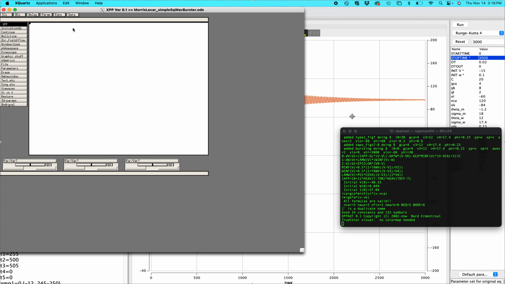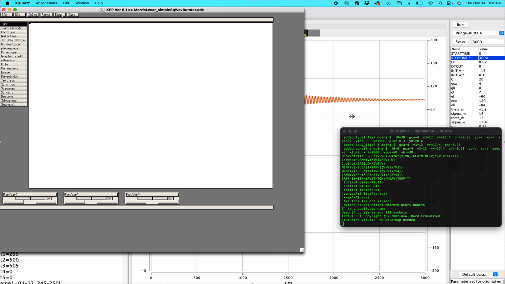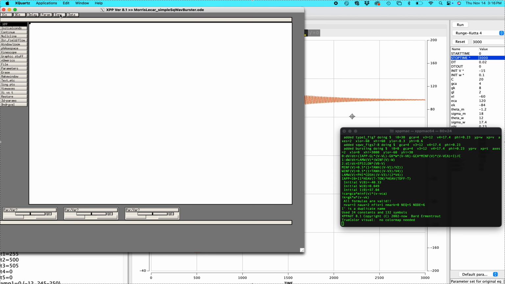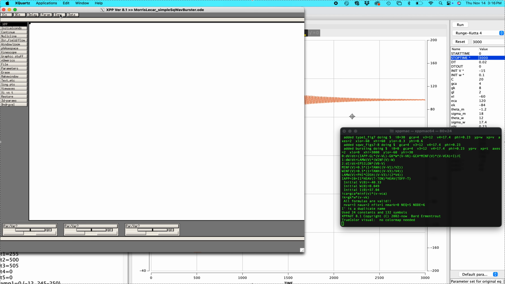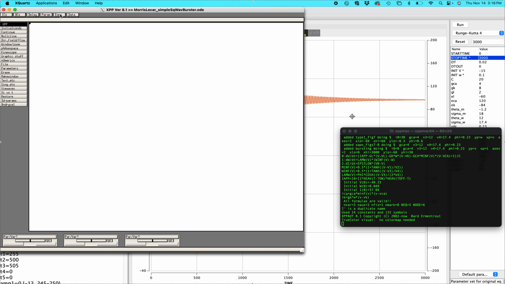So I want to make sure this is what I think it is. So I'm going to click on my equations box when things settle down.